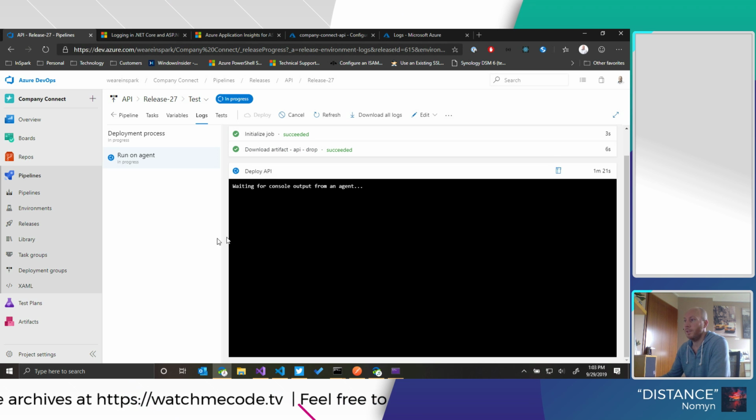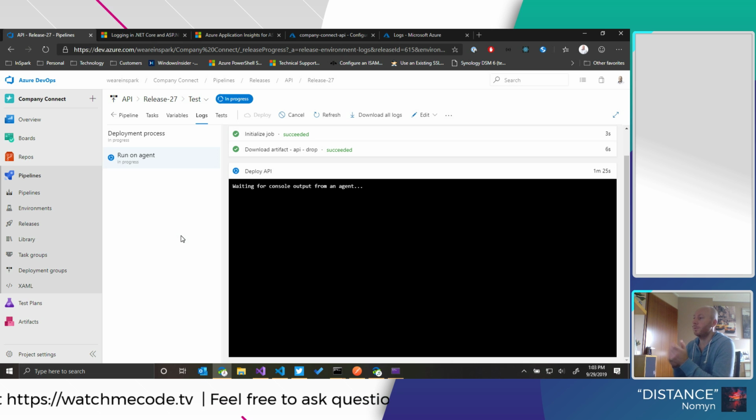Then we would have the updated version on our test environment. Then we will redirect the API calls to the test environment, and we can test again. And then we should be able to tell if the exception logging actually works.